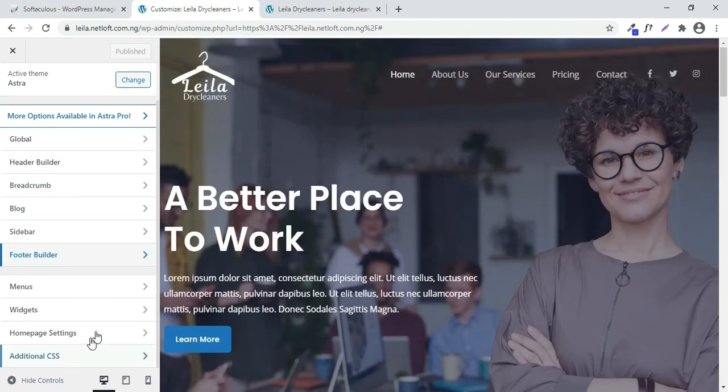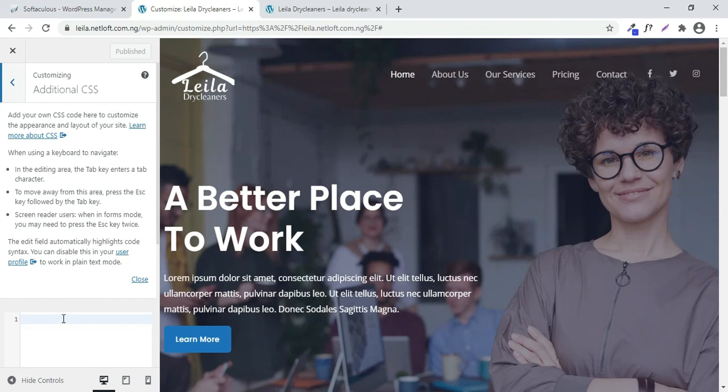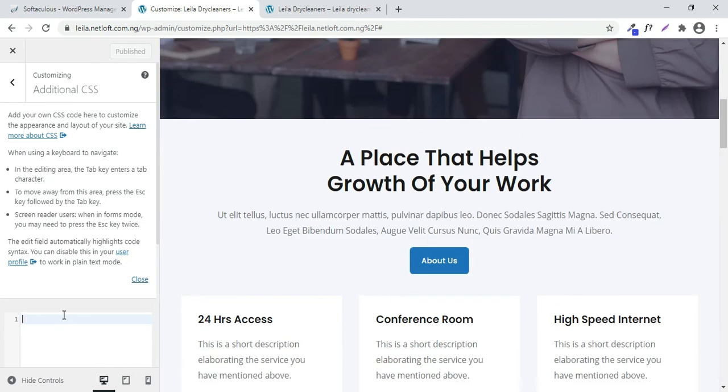Just before we close off on this session, there's something here called additional CSS. If you know a bit of web programming like HTML, CSS, JavaScript, and you want to be able to make changes to this template without using the drag and drop and selection as we have been doing, you just want to write your CSS styles and overwrite what has been done in this template, you can do so right here.